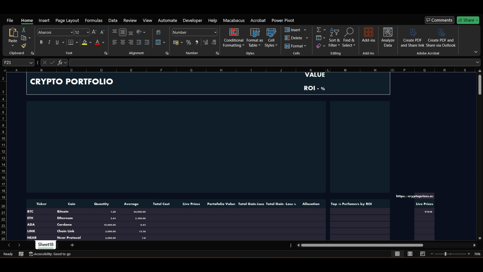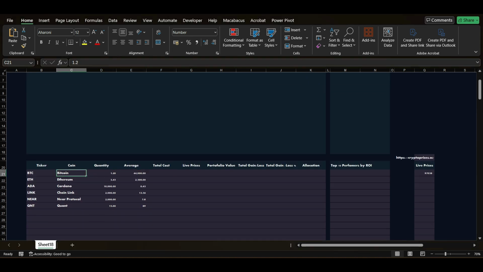To start with, there will be a couple of assumptions: the current portfolio contains Bitcoin, Ethereum, Cardano, Chainlink, Near Protocol, and Quant. The quantities and average cost are given, so obviously within your portfolios you'll have different values.